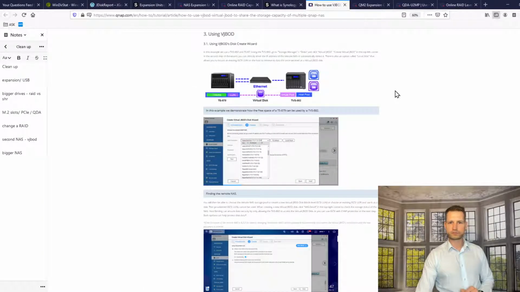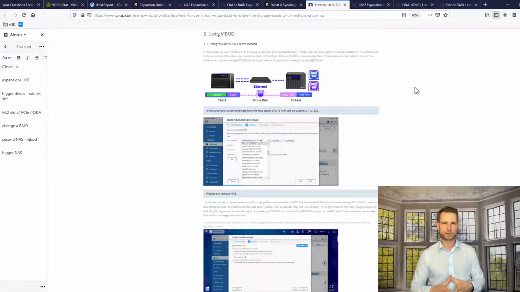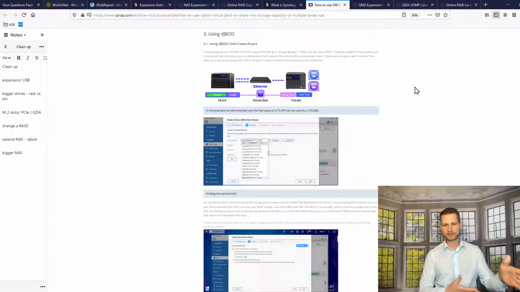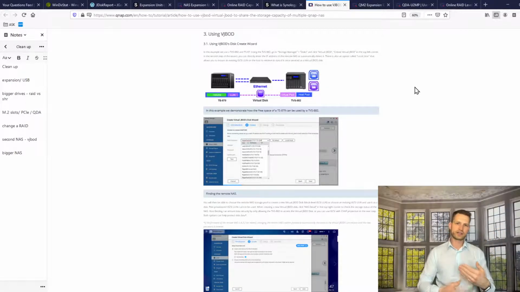So moving on, what else can you do if you don't want to replace those drives? If you've got a QNAP, you can add virtual JBOD. That means either locally another NAS expansion box, a JBOD box, or remotely another NAS. You can tell QNAP that this is going to be your additional storage space, and it's going to attach this storage space to your QNAP in a way that it will seem like it's actually the storage space on the physical drives on your NAS.